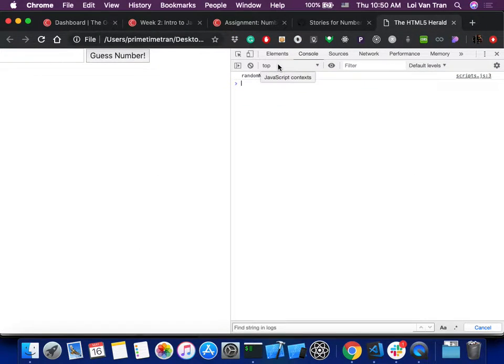So I'm gonna refresh it. What's the random number? The random number is 1. I'm gonna guess. And the behavior is as we expected. We see the text that says your guess was correct. We see that it has the Bootstrap class of success, so it's green. And we also see that the text box was cleared. Sweet.